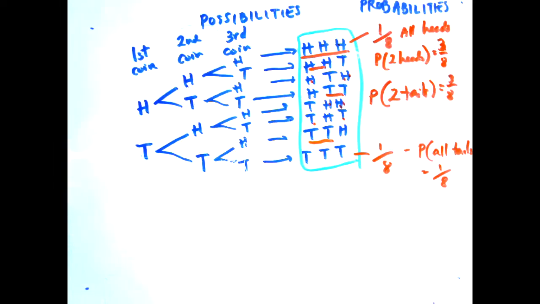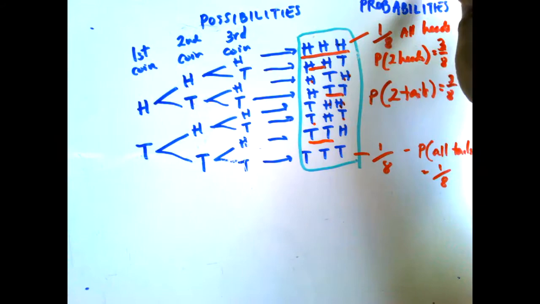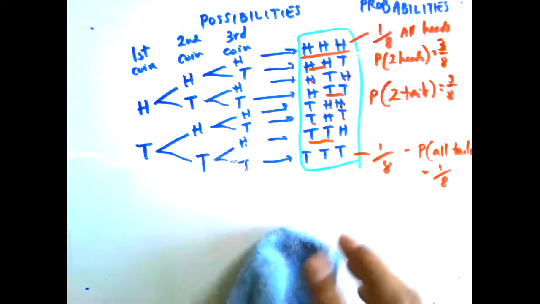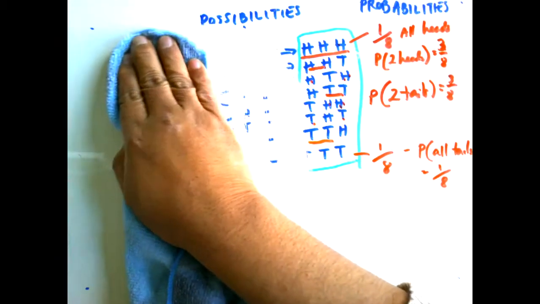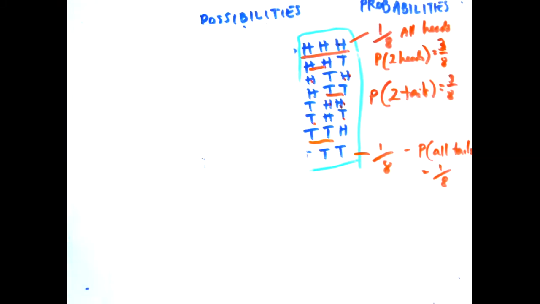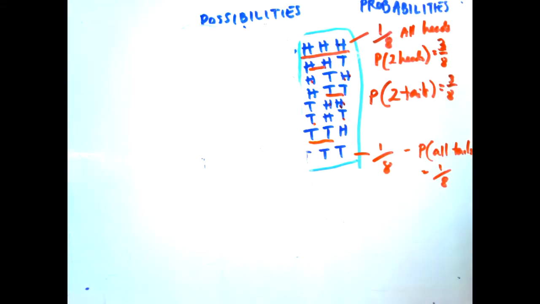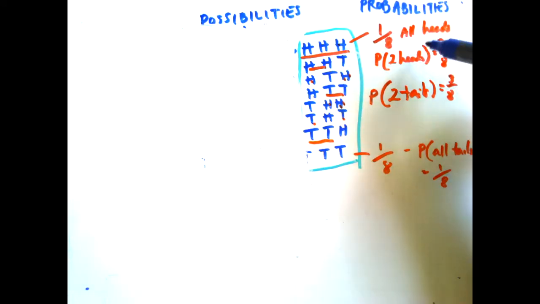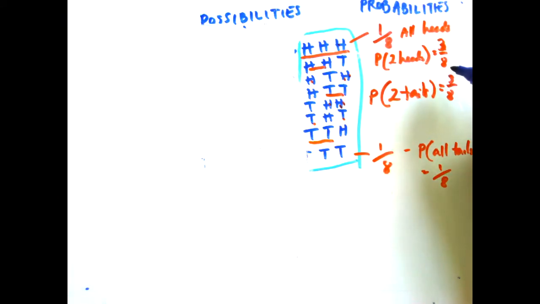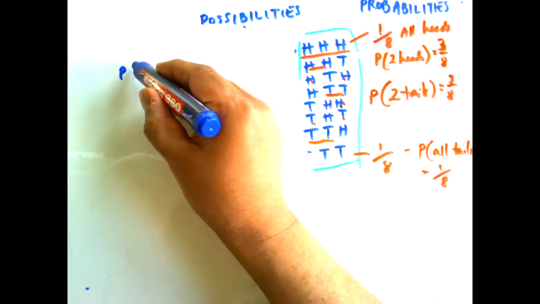I'd like to continue this discussion about possibilities and probabilities and how you express probabilities. So, let me just rub that out. These are all the possibilities through the spider-like methodology that we used last time. Let me rewrite all of this because it seems to be all over the place. So, this is the probability that it's all heads.